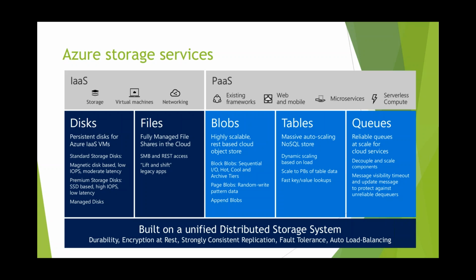As we could see, it's distributed under IaaS, infrastructure as a service, where storage, virtual machine, and networking are there, and some things exist in PaaS, platform as a service, where blob, table, queue come under the existing framework, microservice, etc. But that being said, let me tell you one thing: these lines are blurred now. As we move towards more Azure or more cloud maturity, the lines between IaaS, PaaS, SaaS are blurred. It's not the same lines which we have learned and worked with in the last couple of months or years. It has constantly been stressed to change that.